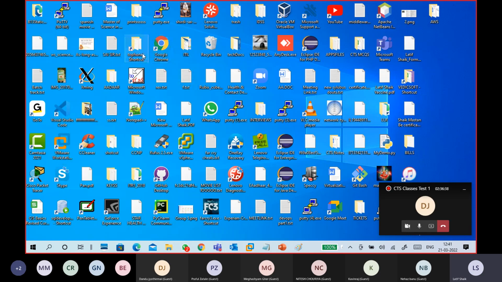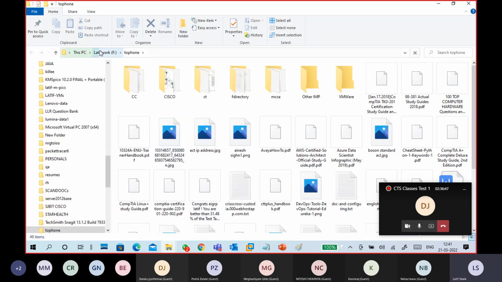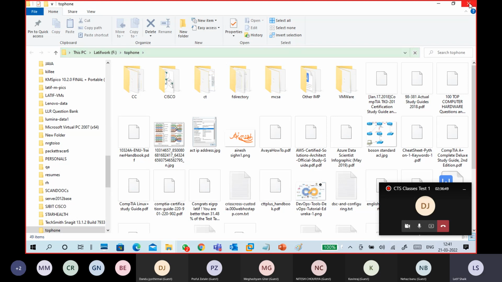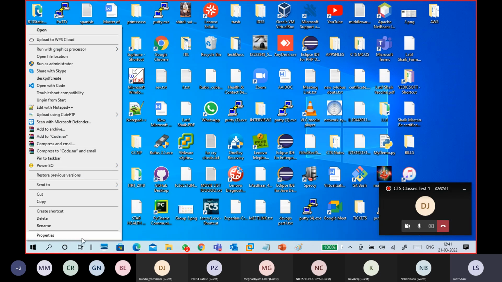If you are using Windows, you can look here. I have a lot of shortcuts on my screen. This is a shortcut directory. If I open it, the data is actually in my F drive. I created a shortcut on my desktop. Same thing for applications, we have shortcuts. For documents and directories also, we have shortcuts. What is the meaning of shortcut? Actually, it is linked to some executable file or certain data, a certain folder, a certain file.